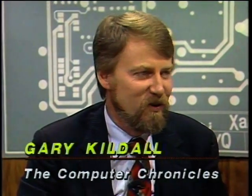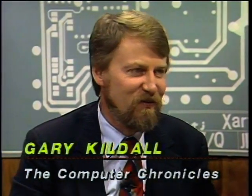Andy, an early criticism of the portables was the display. Very difficult to read, especially in poor lighting like on airplanes, for example. It makes it almost unusable. What's happened with display technology? Well, you're exactly right. We did some early research with machines and would show them to people, and they'd say, is the display on? Two things have happened to displays.